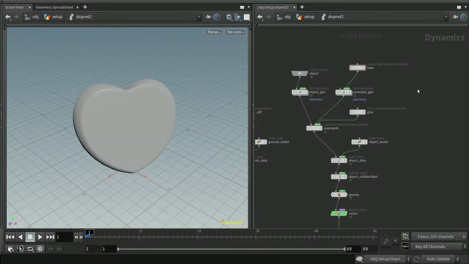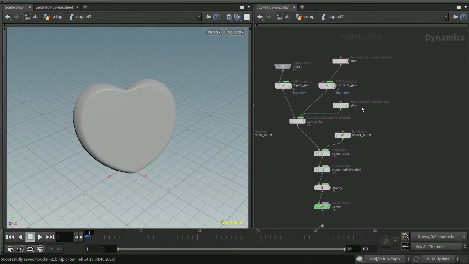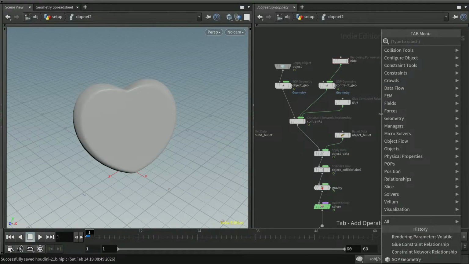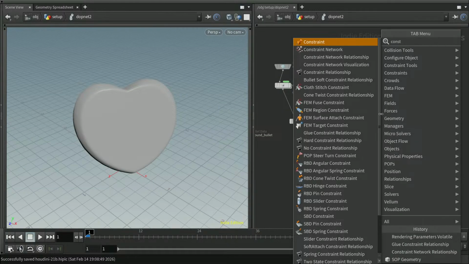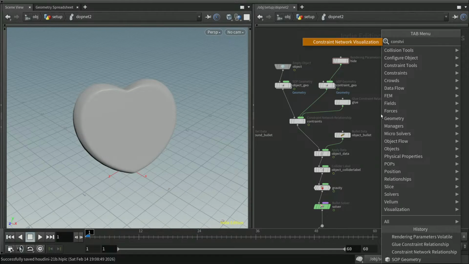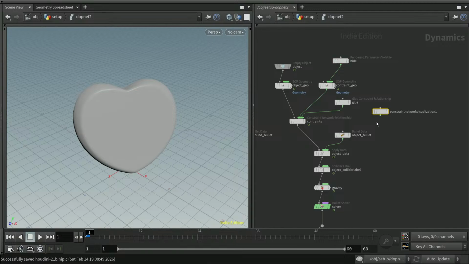And instead, let's add a visualizer to our constraint network. So press tab and type constraint and visualizer and select Constraint Network Visualization. And let's rename this to Constraint Viz as usual. And connect this here onto the constraints.